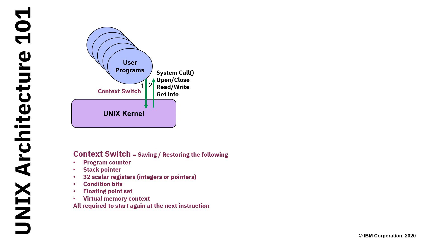To do this, programs make a system call, which is a function call in the language it's written in. Most things in Unix are files, so you open a file, then you can read and write it, and then finally you close that file. Or sometimes you just want to get information from the kernel. The simplest system call is to get the process ID of your program. You make the system call, it goes into the kernel, it looks up the ID of your process — it's just a simple memory copy to give you that number back — and then it returns from the system call. The kernel may decide to run some other program, and later come back to this program and return from the system call. It has to do a context switch as the system call comes in, so it can save the state of your program to rerun it later.